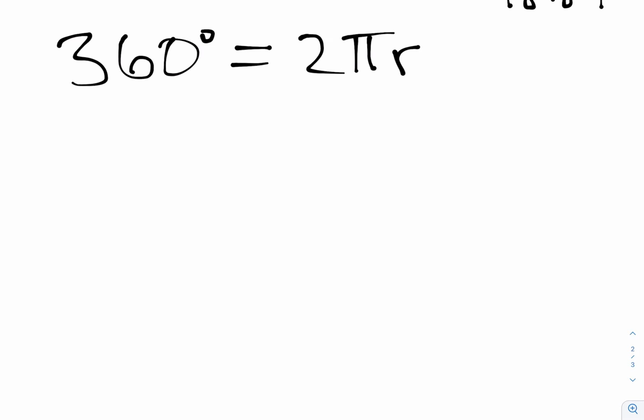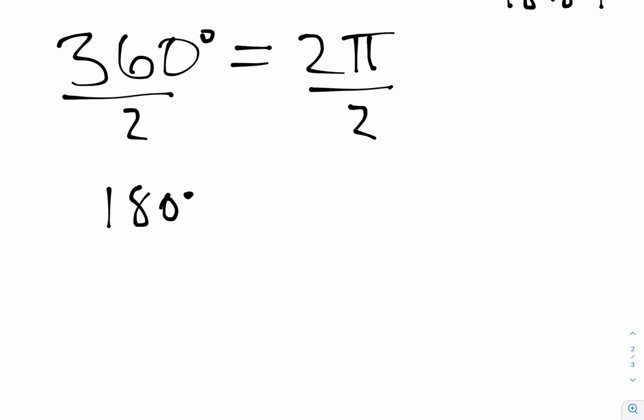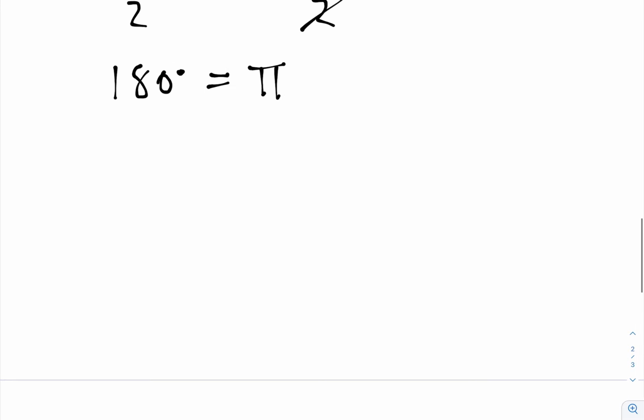And if we think of this in an equation, we can immediately divide it by 2 to simplify. And I don't know why I wrote r here. So 360 over 2, that's going to be 180 degrees. So 180 degrees is equal to pi radians. So see how these 2's cancel? And so just start to familiarize yourself with this.